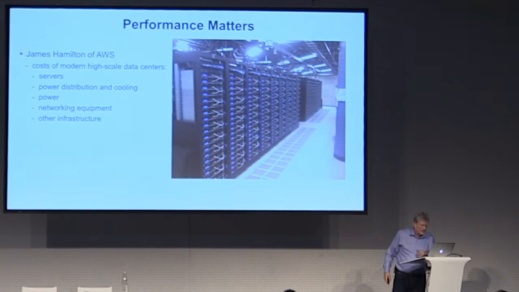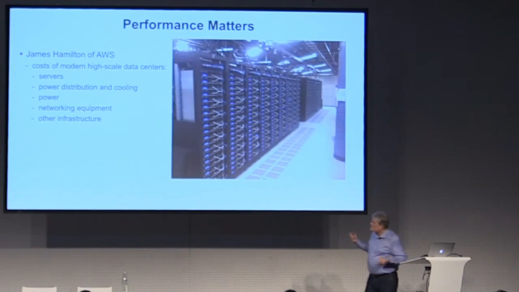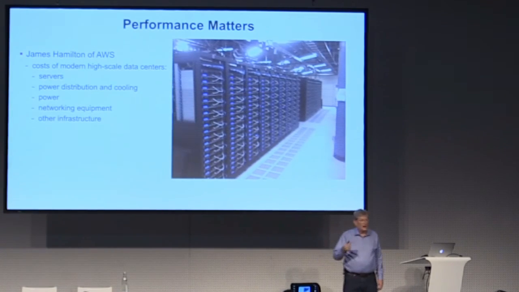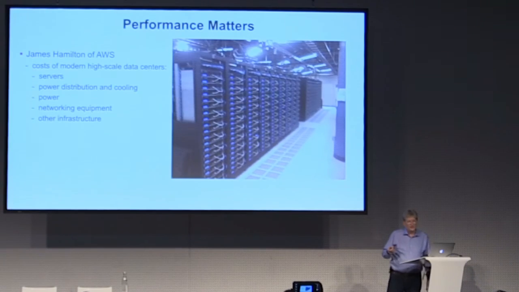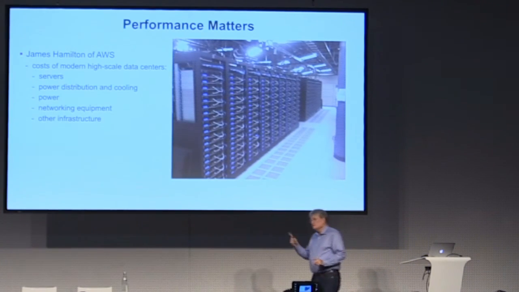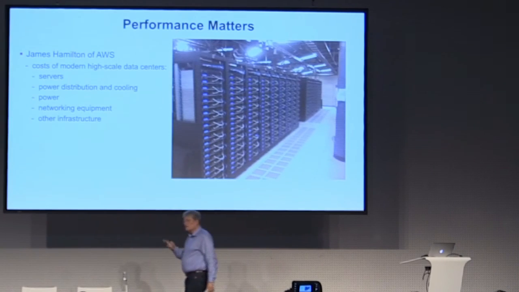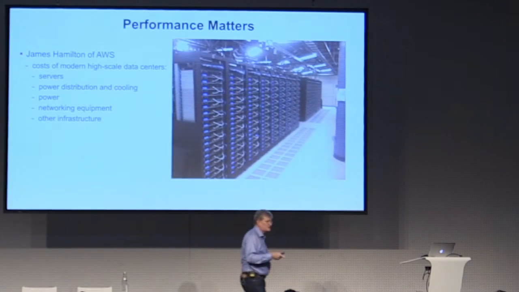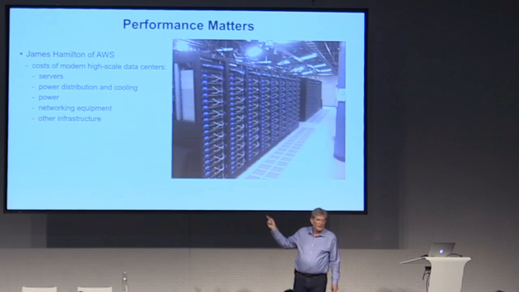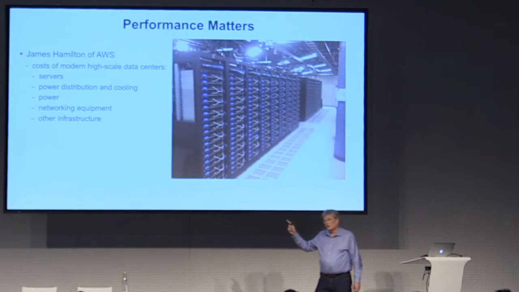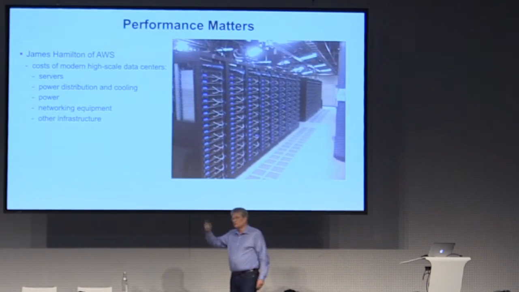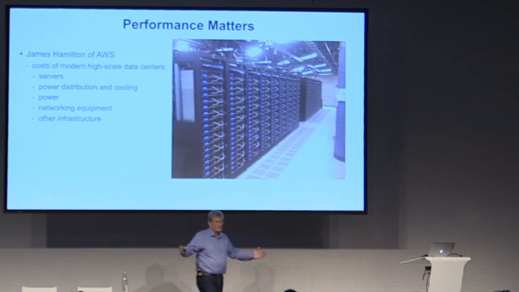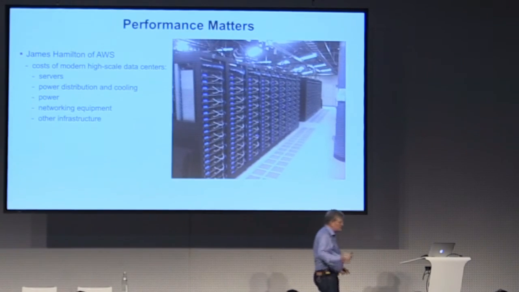So there's a guy named James Hamilton who works for Amazon, works for AWS. And he did this study where he looked at the cost of a modern high-scale data center. Now, I want you to understand, these are very, very carefully chosen words when we say modern high-scale data center. The key word there is modern, in that this is a data center that might be running for Amazon or Netflix or Google, meaning it's the same code on machine after machine after machine. It's the same code, but it's running on thousands of machines. And you'll see why that's important.